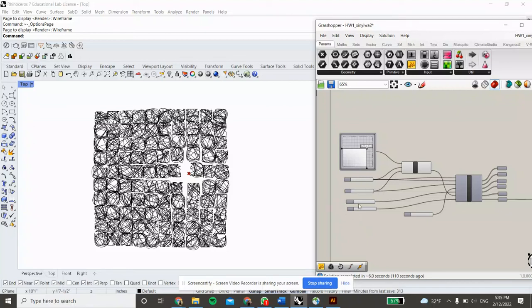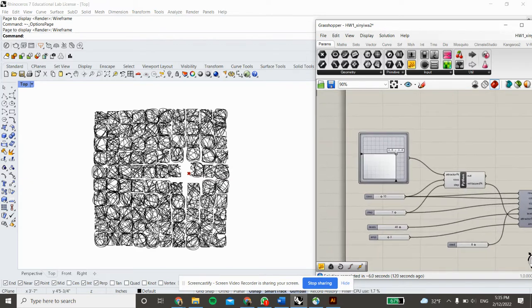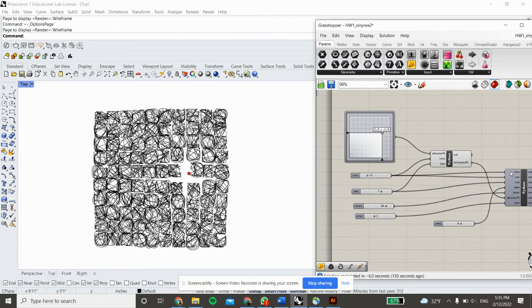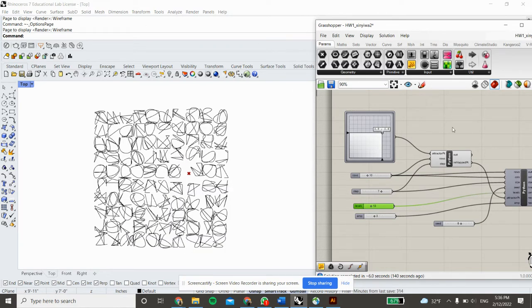Hello everyone, I'm here to demonstrate my assignment 1, and this is my script. My goal was to make generative art through creating interesting patterns, and I have these parameters here, and I will demonstrate them one by one to show you what individually they would affect the design. So first let me bring this down so it doesn't crash my computer.